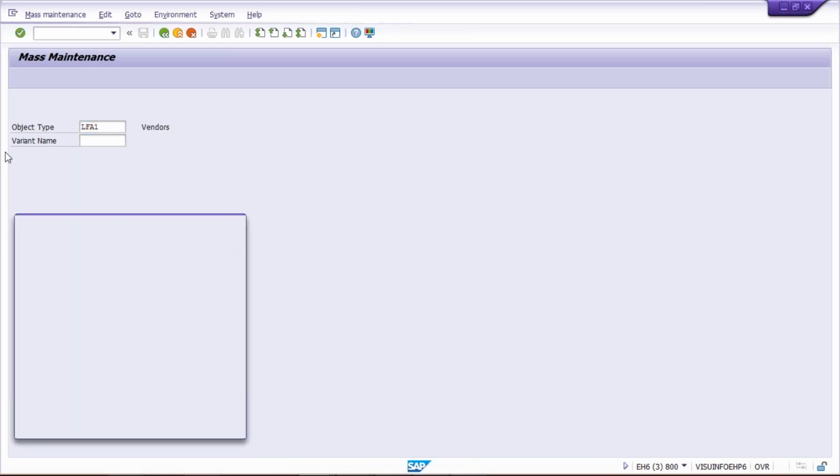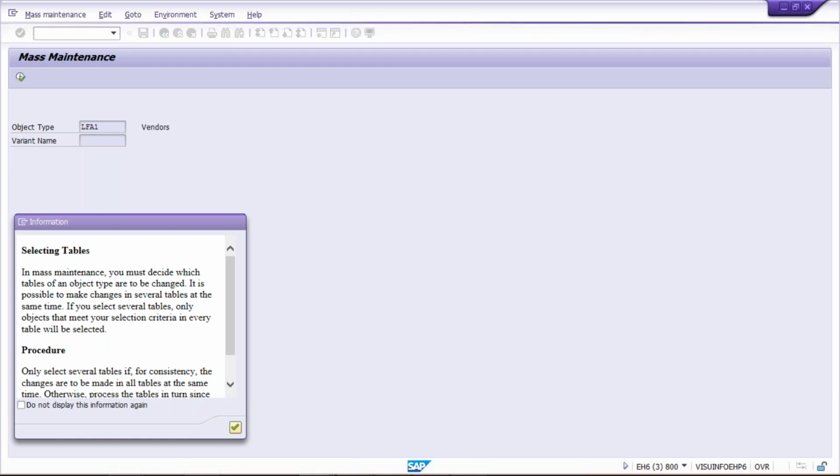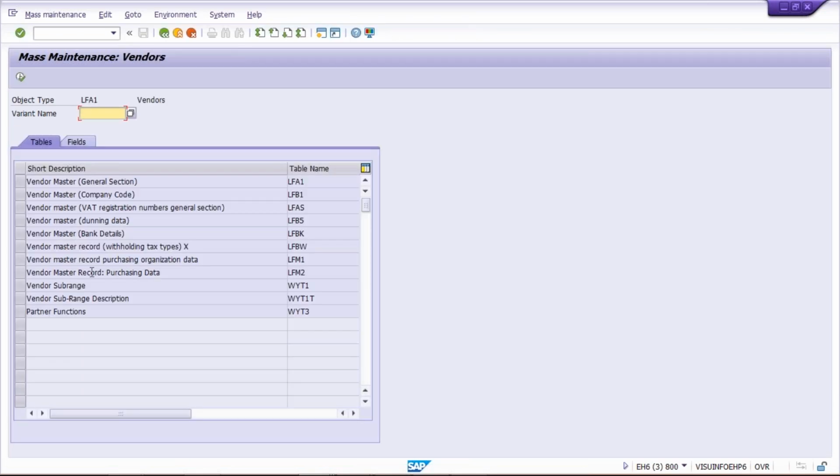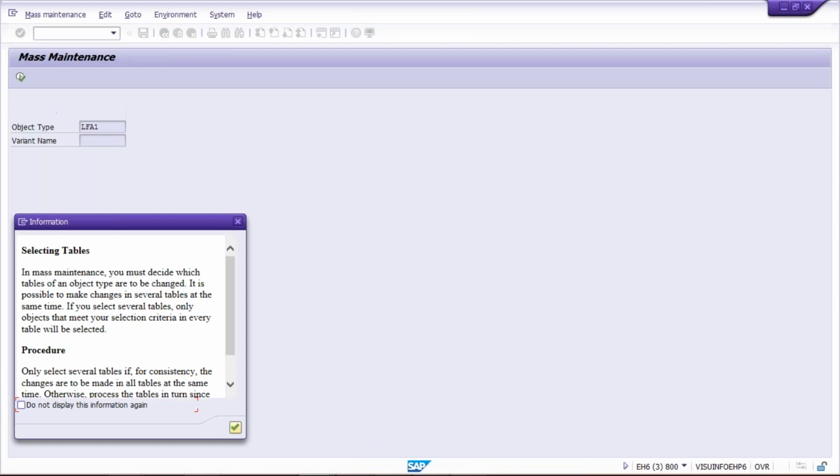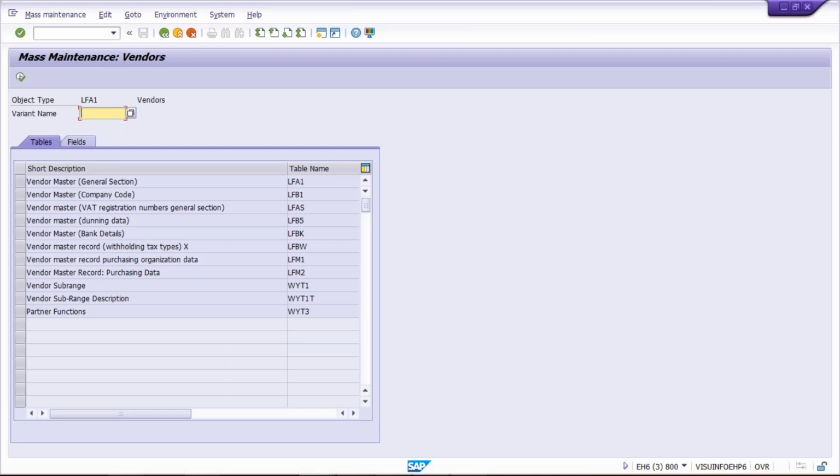Right? So we are going to press enter. Look here, all the fields from vendor master are appearing. The same thing can be achieved by using transaction code XK99. Press enter, and the same fields are going to appear in XK99 also. Automatically in XK99, the object type LFA1 comes by default in selected mode. Just press enter and all the fields appear here. The decision is yours, whether you want to use MASS or XK99, there is no difference at all.